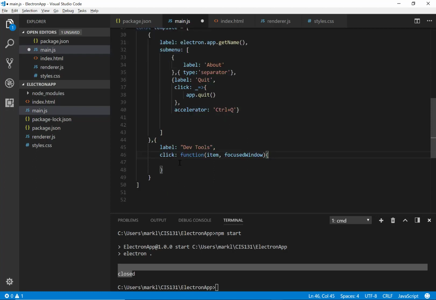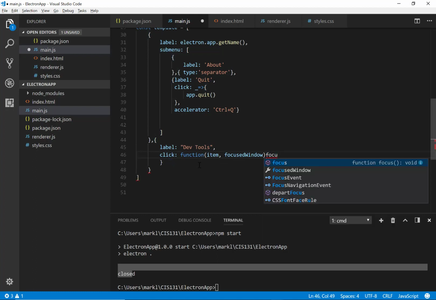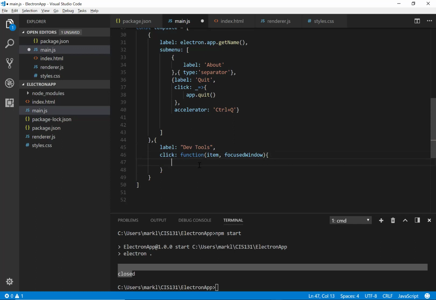And then we have our braces filled in. We're going to put in our braces. Somehow I missed that. Okay, focused window toggle DevTools.